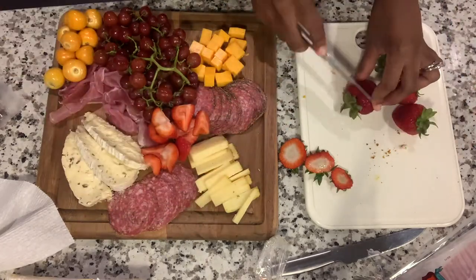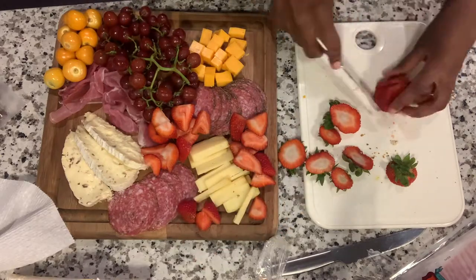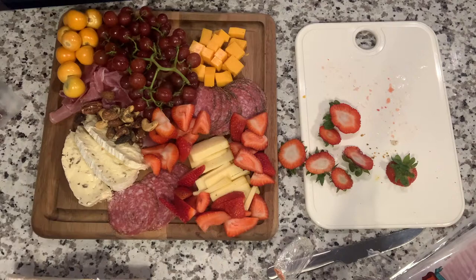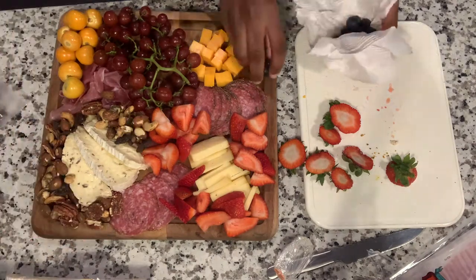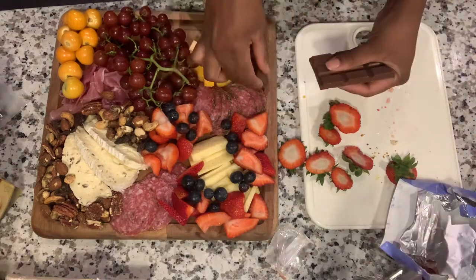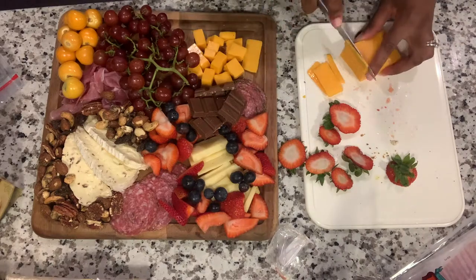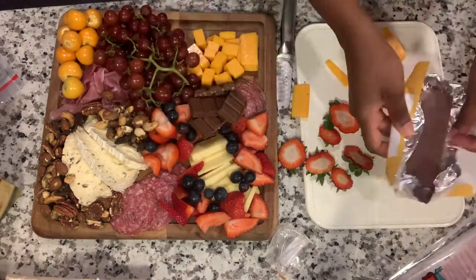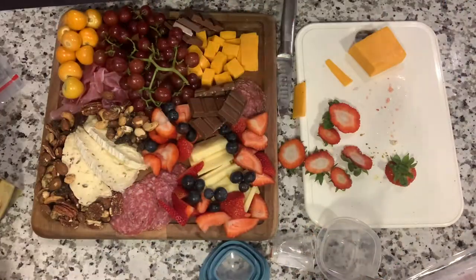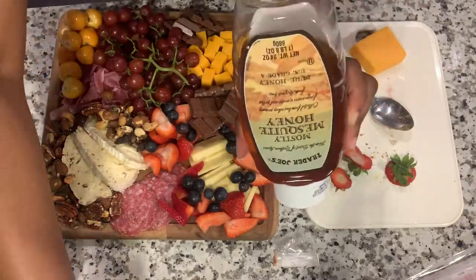My husband loves blueberries, so I added those too. Definitely add some of your favorite fruits — people add apples, peaches, dried fruit as well, though I'm not really a fan of dried fruit, so make it as colorful and fruit-filled as you like. Then we moved on to mixed nuts. This mixed fruit-and-nut mix is so flavorful, definitely check it out. Then on to chocolate — a little bit of chocolate or some sweets. We got two types: a rice crispy-type chocolate and plain milk chocolate. Dark chocolate is definitely another option that goes really well with cheese. For the spreads, we used an apricot preserve and honey — if you haven't already, definitely try the combination of brie, honey, and prosciutto; it's so good.